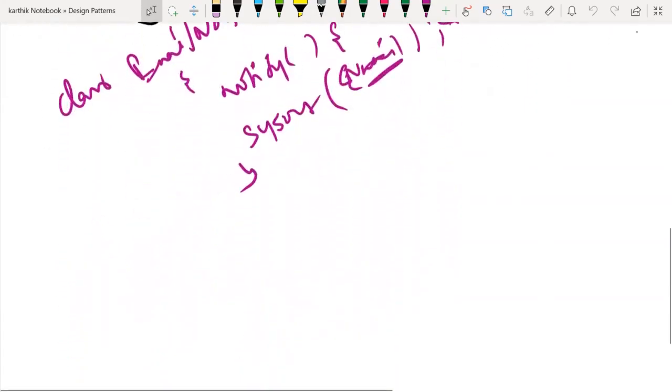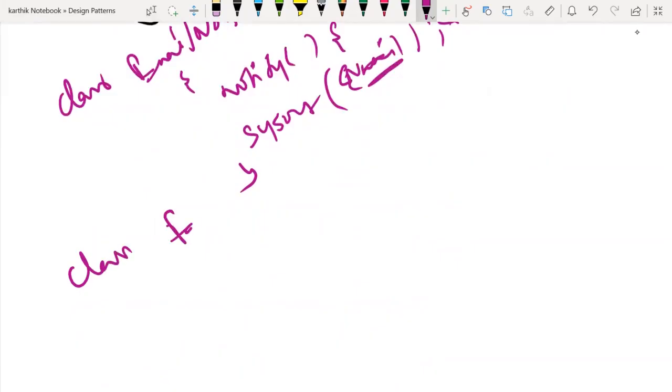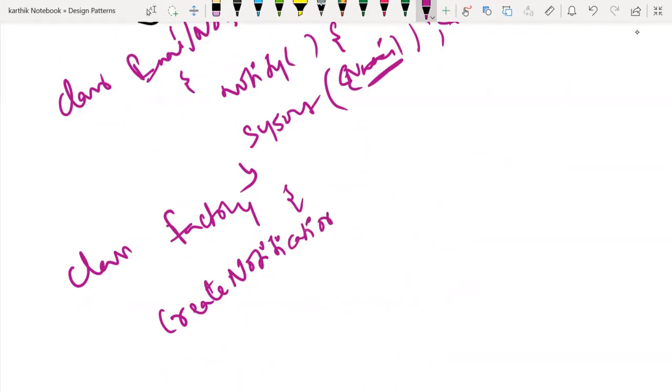Now I am creating another class called factory. In this factory, I will create one method, create notification. This is the class that my client will call. To this create notification method, he will send one input, the mode of notification. What is a mode?